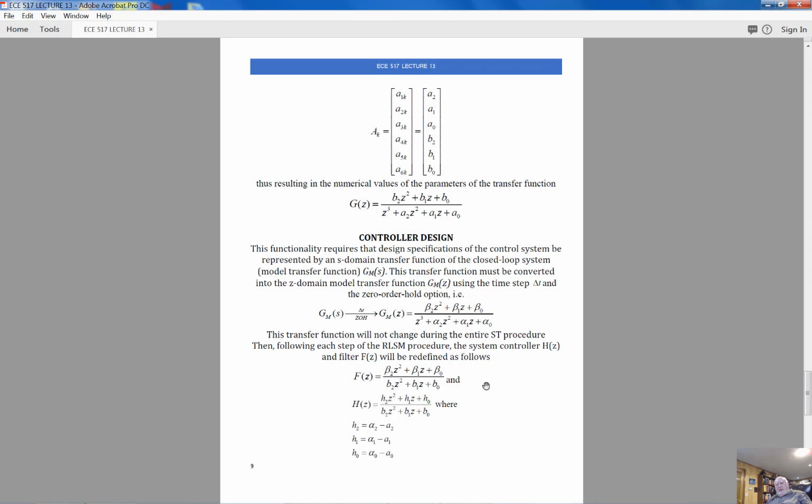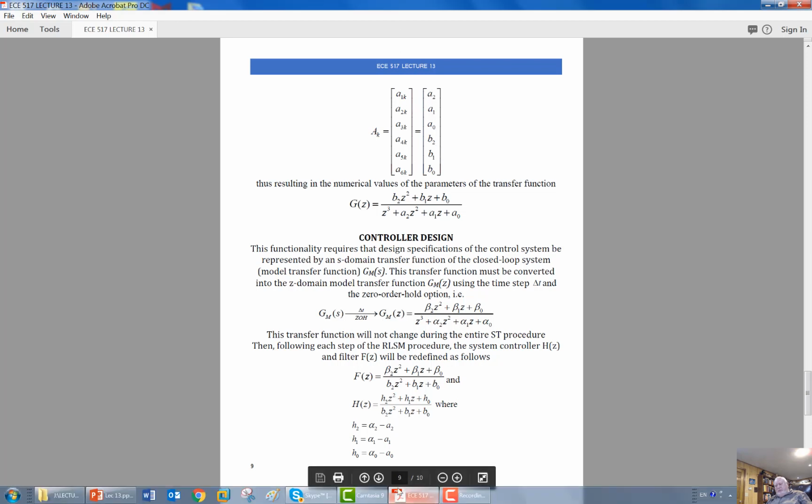So at this point, our controller design has been completed, and we can complete this controller design task each time when the RLSM procedure computes a new set of parameters of the transfer function.